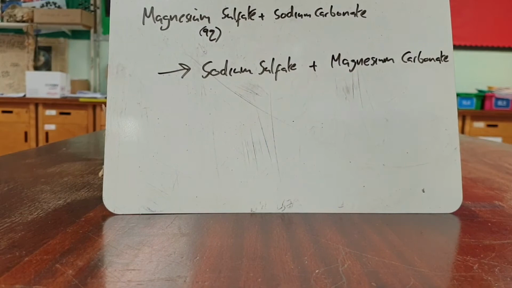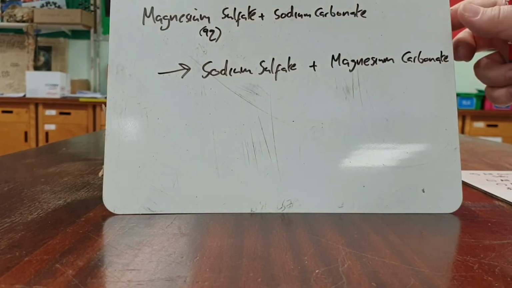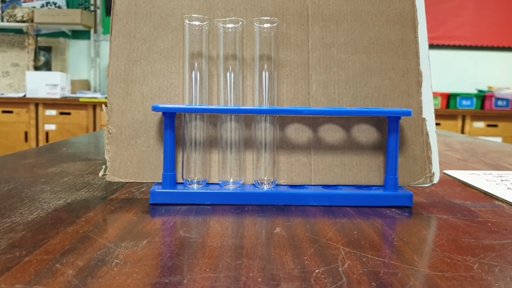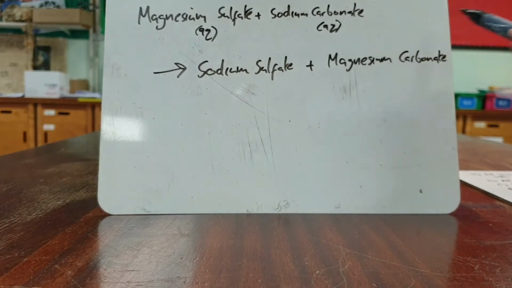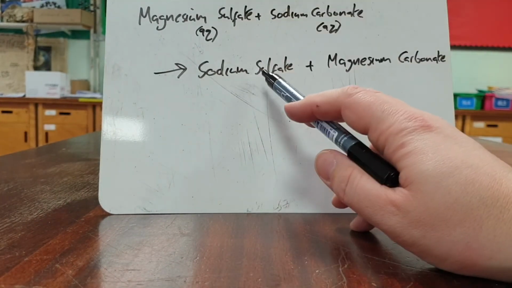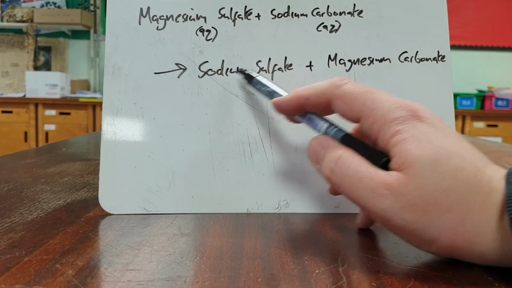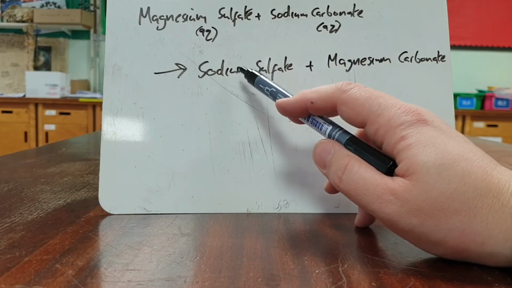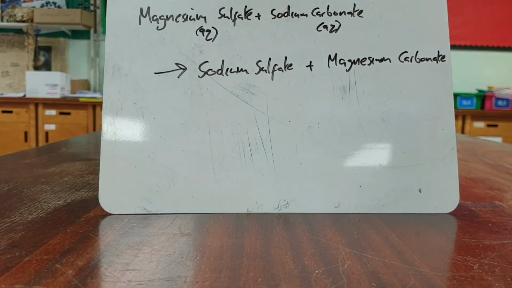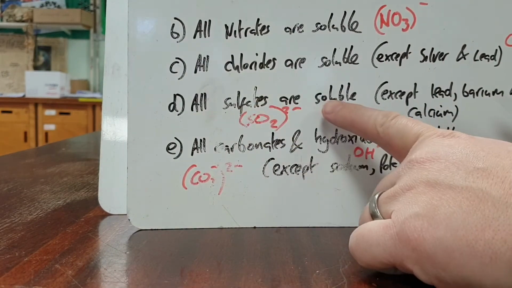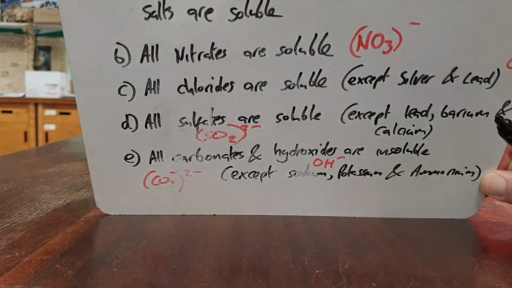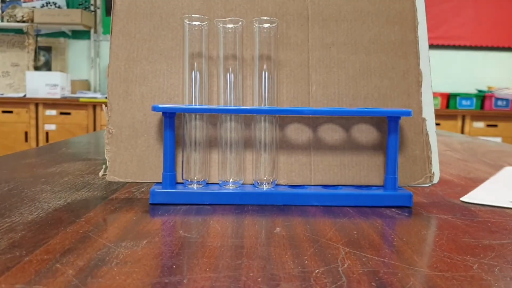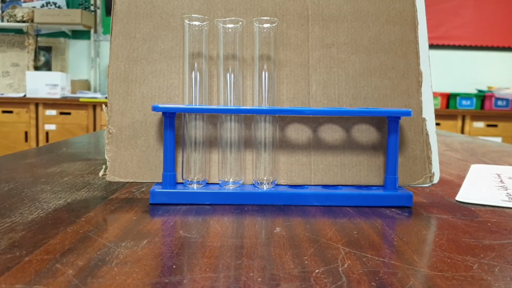Sodium carbonate, well, first rule. Rule A, all sodium salts are soluble. So sodium carbonate will definitely be soluble. So I'm just going to write down an AQ. Right, I didn't have a space to write this as one long equation on my board, but it goes to sodium sulfate. Well, same as rule A, sodium sulfate is sodium, so it's soluble. It also comes under rule D, all sulfates are soluble except for lead, barium and calcium. But we've got rule A as well, all common sodium salts are soluble. So sodium sulfate, definitely soluble. AQ.